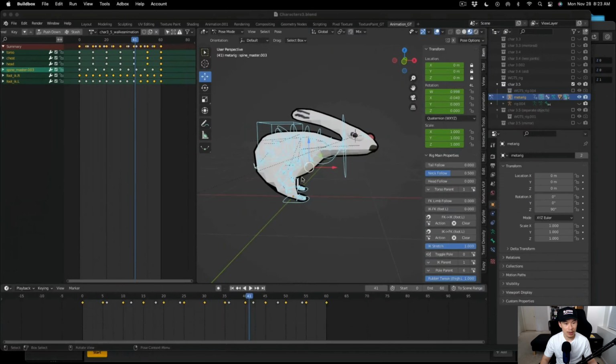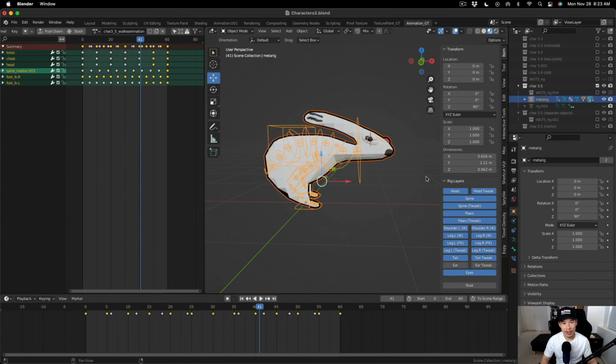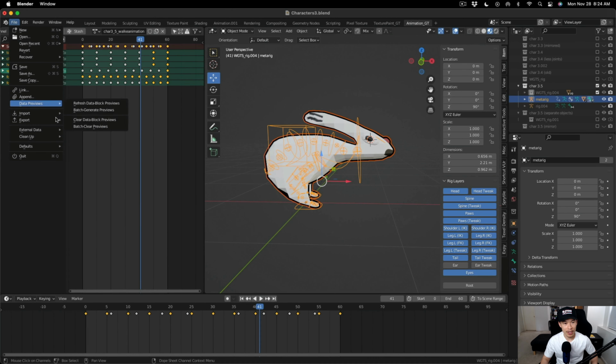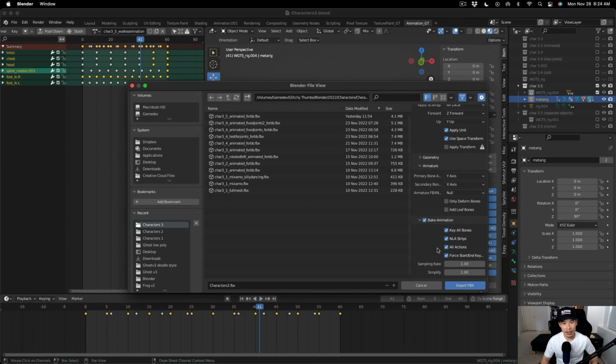What did we do in Blender that made this export incorrectly? I'm expanding my rig to see what happened. I switch out of pose mode to object mode, selected everything with A. That's why you see it highlighted, both the rig and the 3D model of our character. And I'm just going to export this again. File, export, FBX, check selected objects, select armature, select mesh, select Z forward, uncheck add leaf bones, uncheck NLA strips. Select the same file so we can overwrite it. We don't really need the previous file since that file was empty anyways.